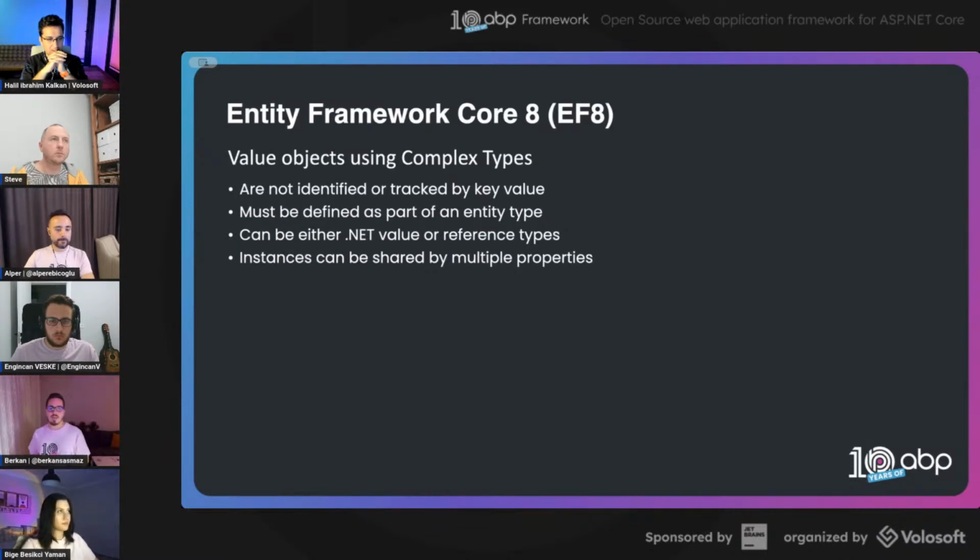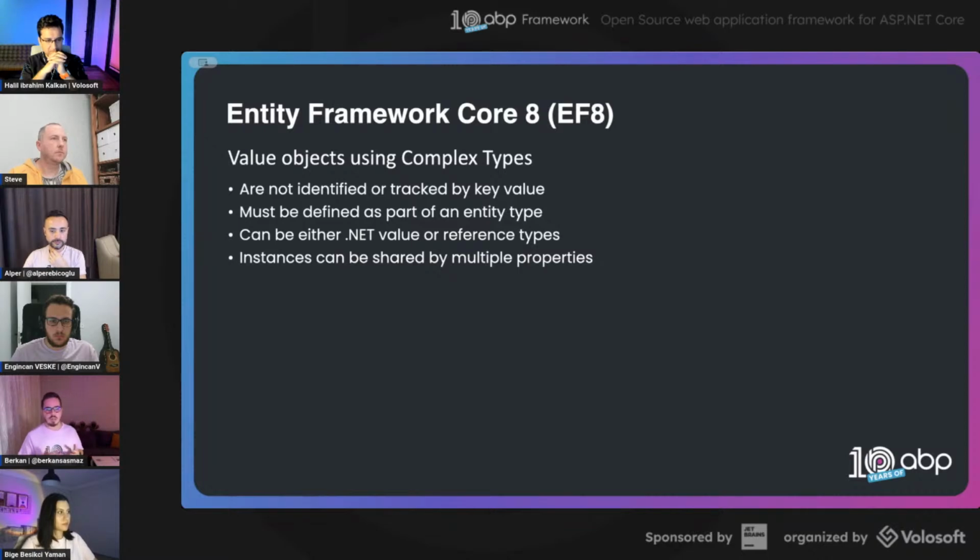Next up, finally, let's examine some of the features that came with Entity Framework Core 8. Prior to Entity Framework Core 8, there was no good way to map the third type of object. Owned types can be used, but since owned types are actually entity types, they have semantics based on key value, even when that key value is hidden.